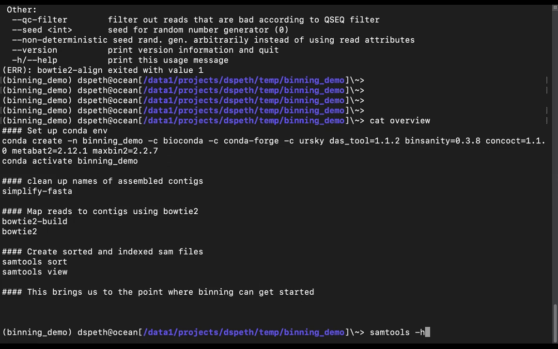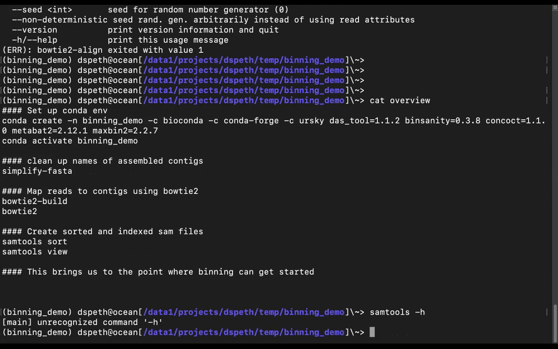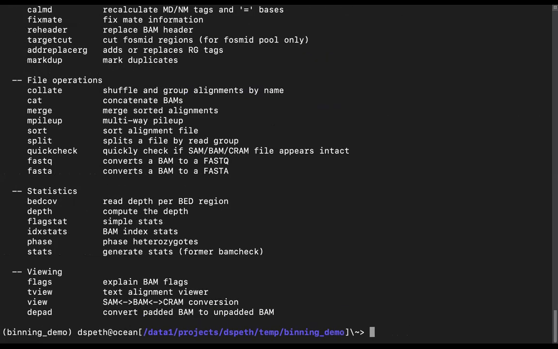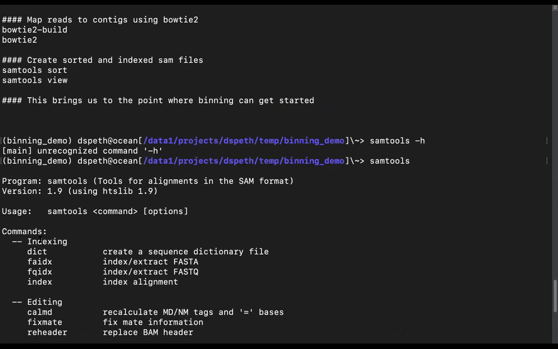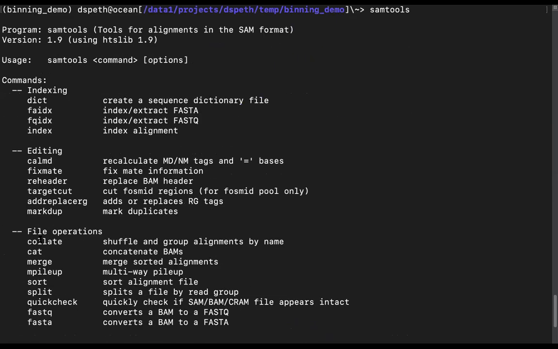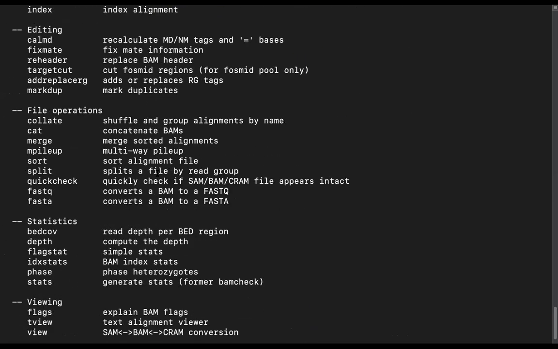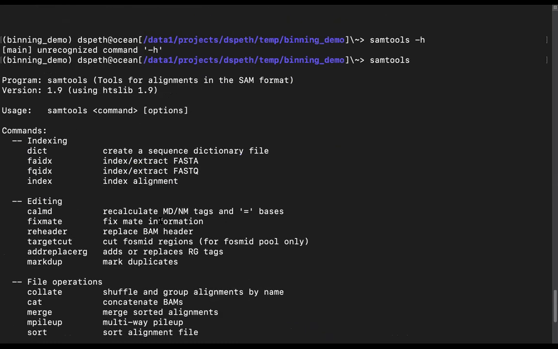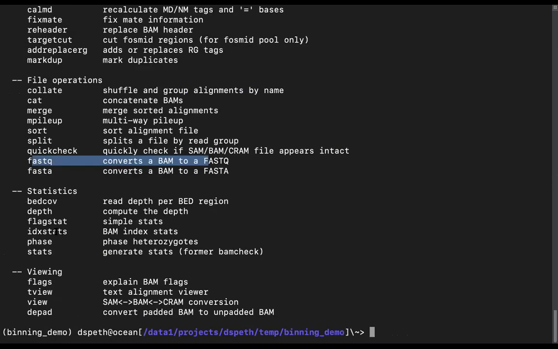Lots of these were initially made for eukaryotes, human alignment. That's not what we do. And this allows you to move things from, say, a BAM to a FASTQ, but the ones we're interested in are the sort one, which sorts the alignment by position, and then the view one, which allows you to, somewhat counterintuitively, interconvert between files.